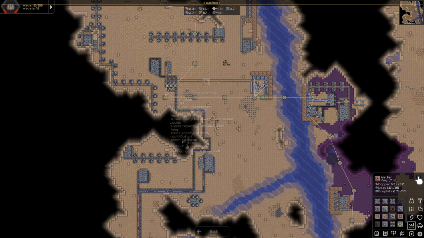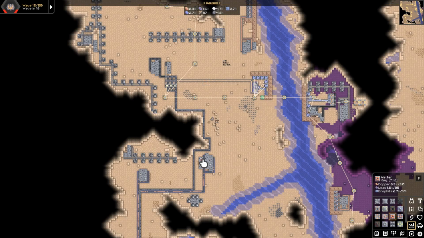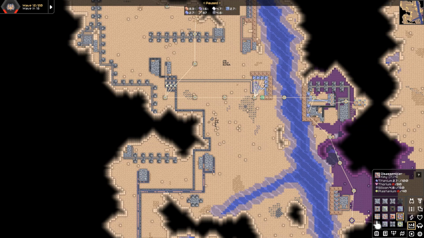The melter, we do need a melter to be able to produce slag. It should take one of those every 6 seconds and produce 12 per second, if I'm reading that right. Please let me know if I'm reading that right. And then the separator here, it's going to import slag and it's going to make all of that stuff. So that's kind of where I want to be because I think that's the most logical next steps here.